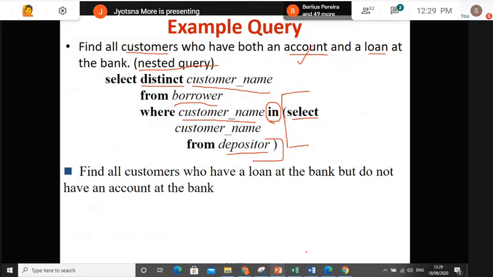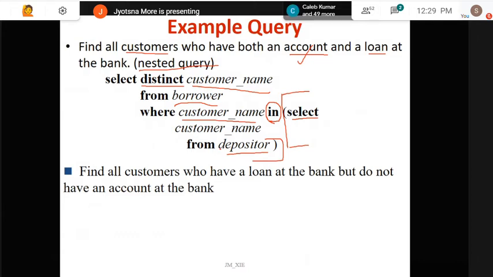So based on that, I am having here select customer name from depositor. So I got the result here. Suppose I am having result for this customer name is A, B, C, and so on up to, I will say P. Up to P, I got the customer names who all have an account in my bank. Okay, so first condition satisfied. Now I have to check these customers are also from the ones who all have a loan. For that I have written the query.